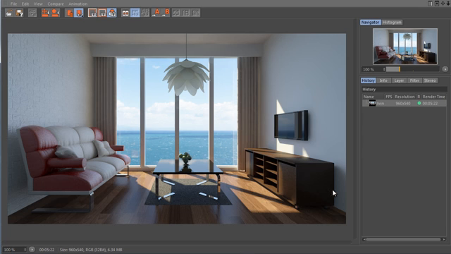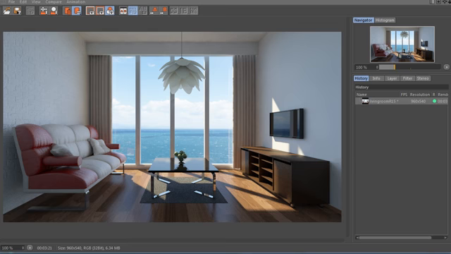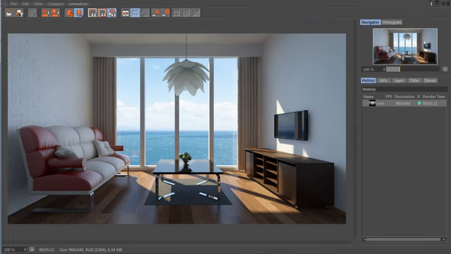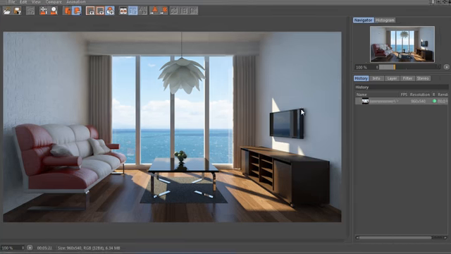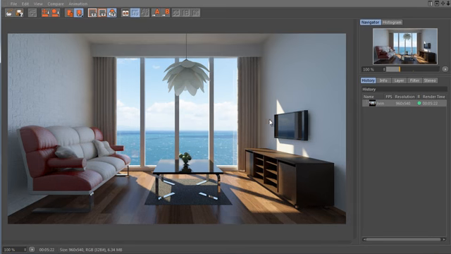Also, let's have a look at this area over here. So this cabinet is very close to the wall, but in the R14 render, you're seeing a clear gap between this. So it doesn't look really connected to the wall. And in the R15 render, it's much better. So again, if you compare this, that's usually an issue with these kind of cached solutions. They tend to blur your GI solution and you lose those very sharp shadows. Similar for the TV. So in the R15 render, this looks quite nice, this soft shadow. And in the R14 render, you can clearly see that it's blurred near the edges.